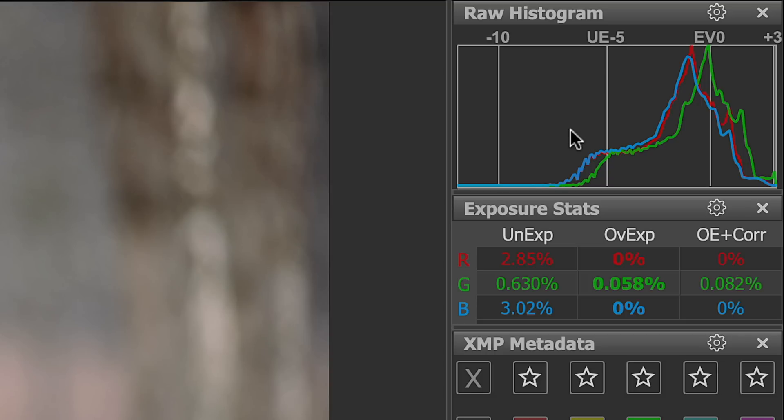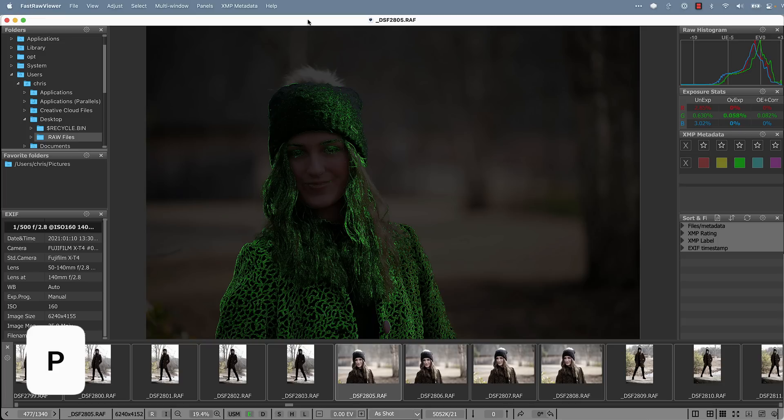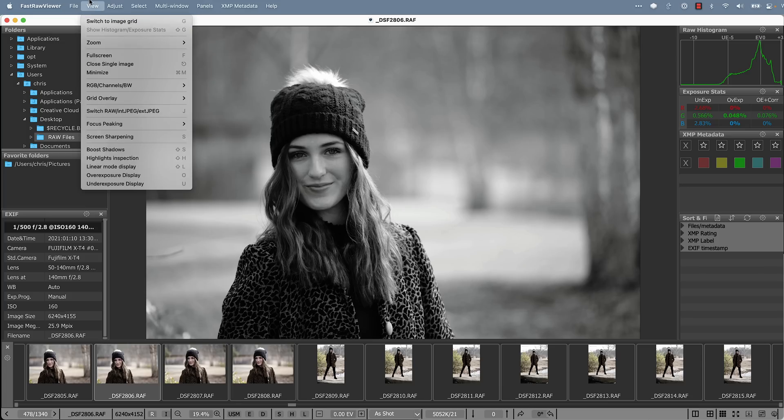There are additional features worth checking out. For example, the histogram actually reads the RAW file itself, not the JPEG preview embedded in it — you're looking at the actual highlights and shadow details as represented in the RAW file. There are tutorials on how to use this feature and I'll link to those below. You can also hit Z to zoom in and check focus. Hit P to pull up the peaking edge details view, which shows contrast details and fine focus indicators — so you can see which of two similar photos is more in focus. You can also view in different channels: red, green, and blue.